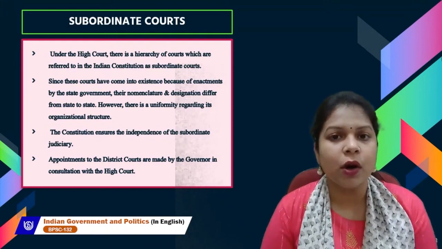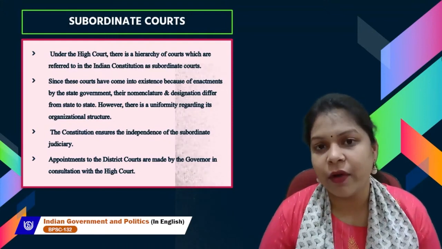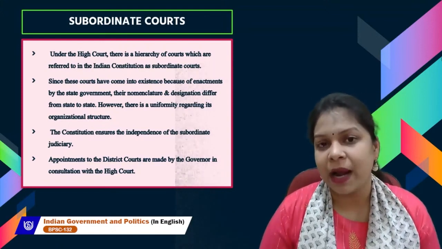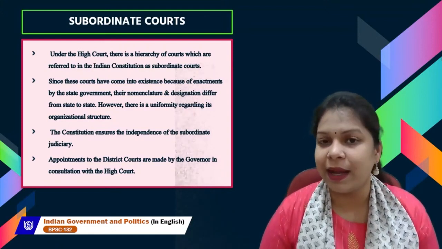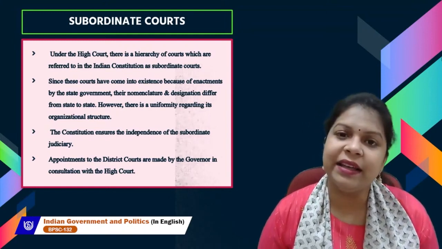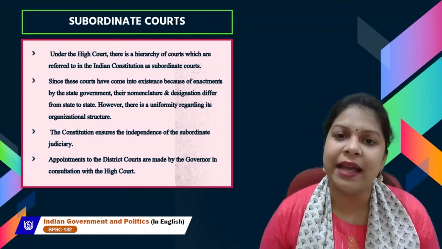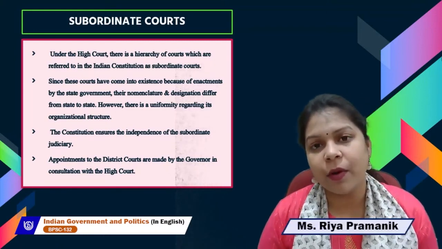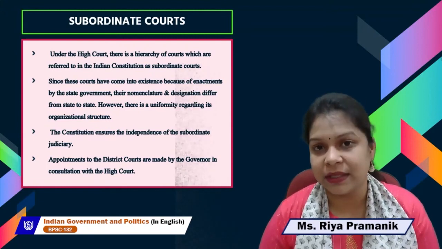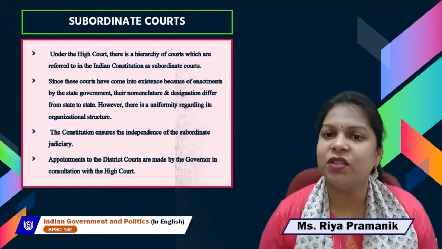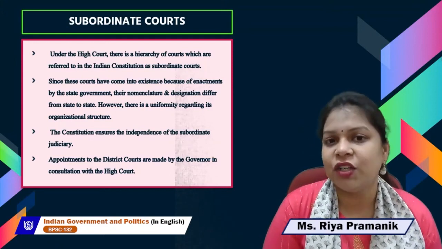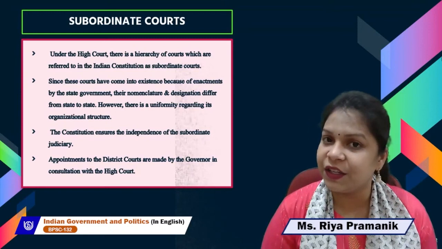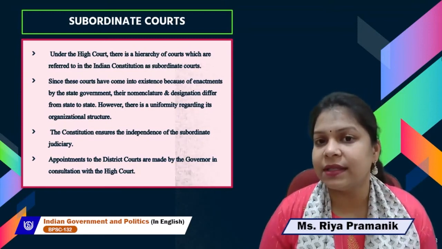As I already talked about the difference between the presidential form of government and the parliamentary form of government, though a prime minister and president exist in a parliamentary form of government, the real executive or the main power lies with the prime minister and not the president. Whereas in a presidential form of government, the real executive is the president. So there is a difference between these two forms of government. In a presidential form of government, there is no connection between the legislature and the executive; they work separately.